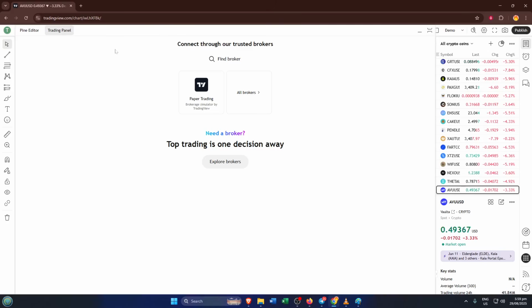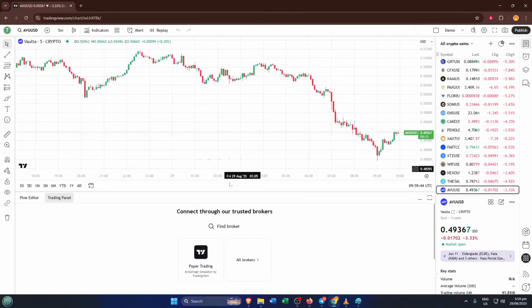Once the Products menu is open, glance all the way down towards the bottom and locate something called the Trading Panel. Go ahead and click on that. The Trading Panel is like the bridge that connects TradingView's powerful charting with partnered brokers and platforms. It's where you see which brokers and platforms you can actually connect to your TradingView account, letting you open and manage trades directly from your charts.